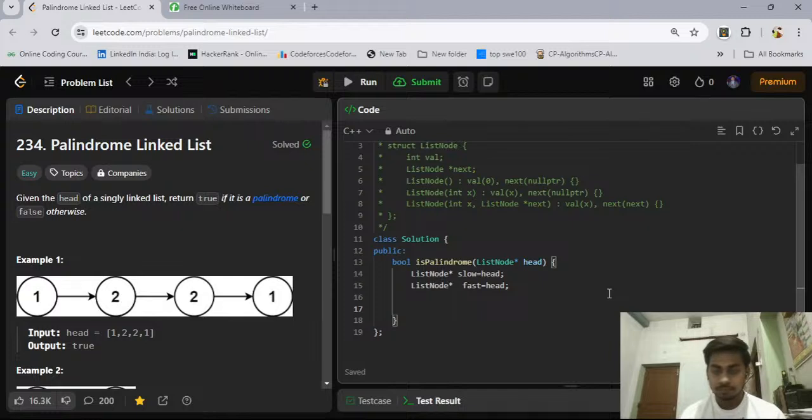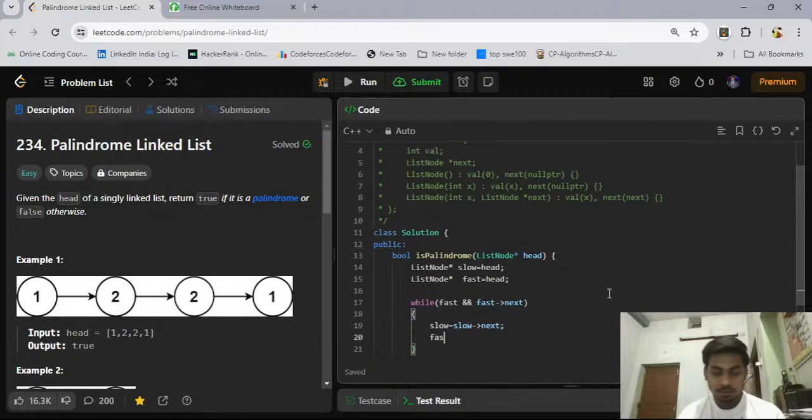Now what we will do, we will take a while loop and check if fast is not equals to null, and fast arrow next not equals to null, then slow is equals to slow arrow next, and fast is equals to fast arrow next.